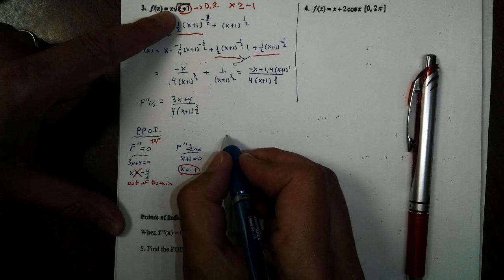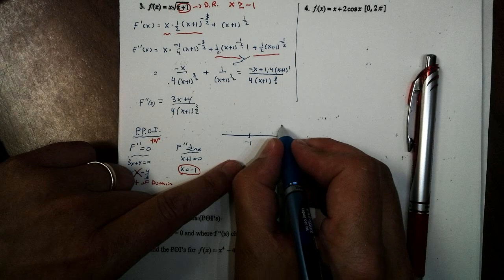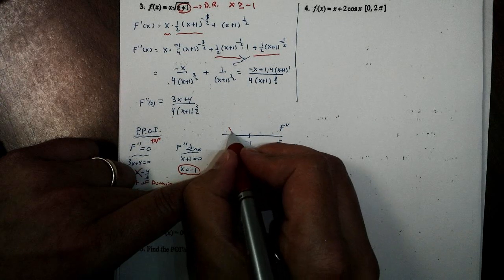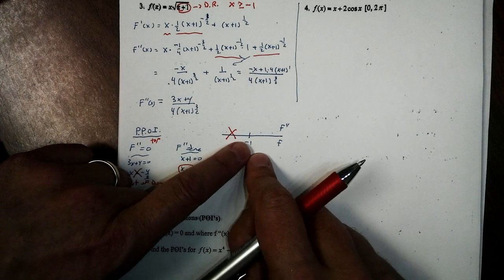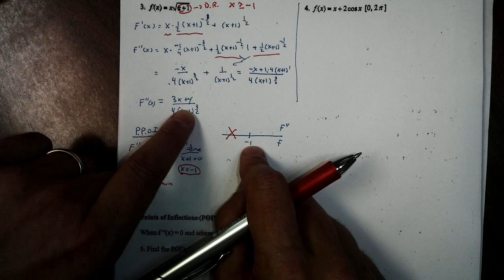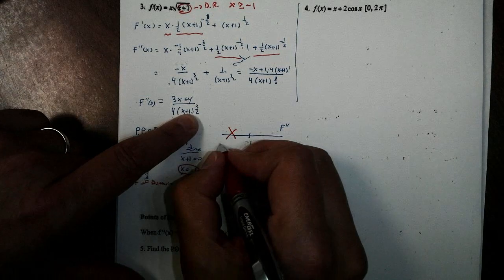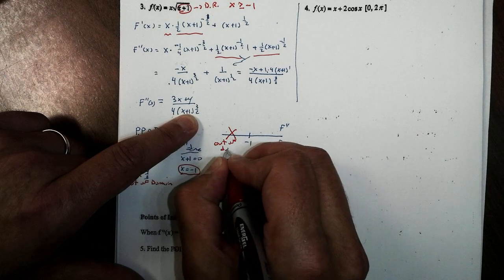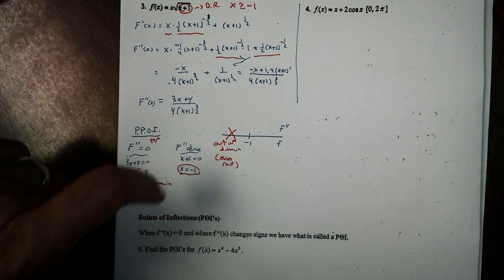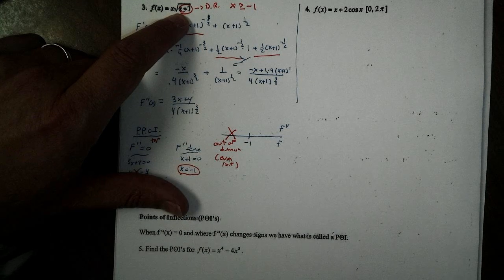So when I do my sign chart, I have negative 1. It's the only one possible. F double prime and F. Now, I'm not going to worry about anything over here. Anything to the left of negative 1 won't work. I mean, you can try it. Plug in negative 3. You will get negative 2, but you're taking an even root of it. It won't work. So anything over here is out of the domain. We have an even root, so nothing below negative 1 will work because it's outside my domain restriction.